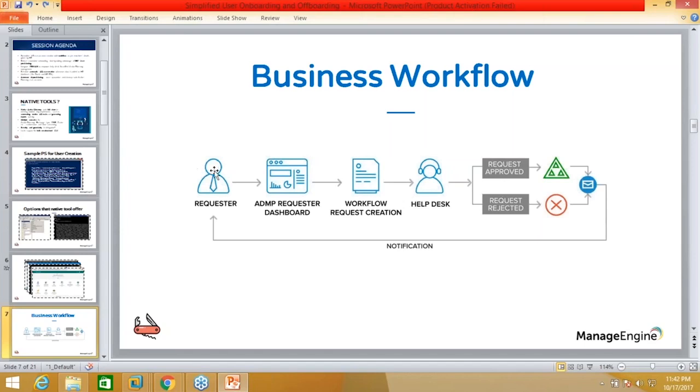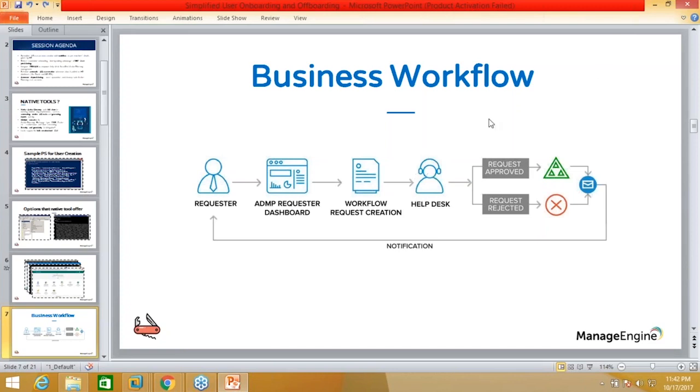So for a change, instead of the help desk or the administrators taking all the pain, doing all the hard work, we are trying to intelligently delegate a bit of work to the actual stakeholders involved. It could be your HR, it could be a line manager, it could be anybody who's involved. Give them the bit of work that you've always been doing. It's perfectly all right. And the best part is the chances of errors creeping in get reduced drastically because there are no multiple conversations happening between different people. It's a straight line and nothing could possibly go wrong.